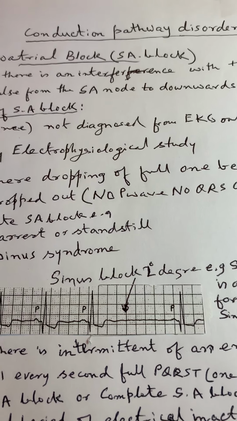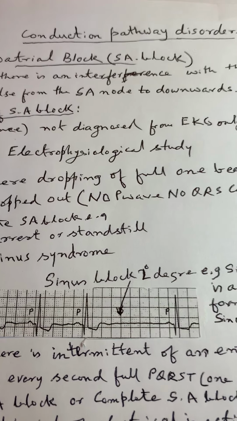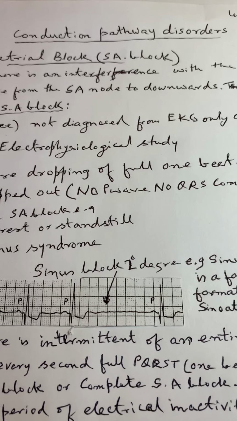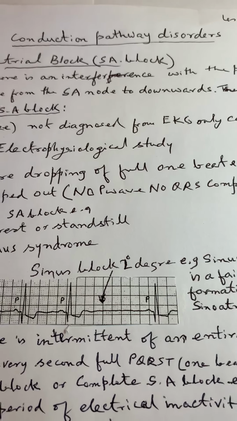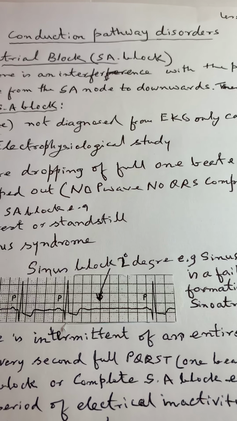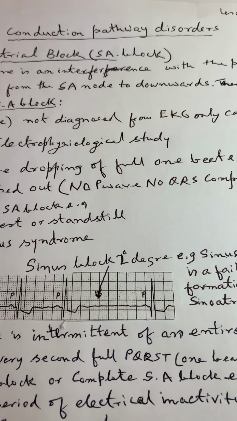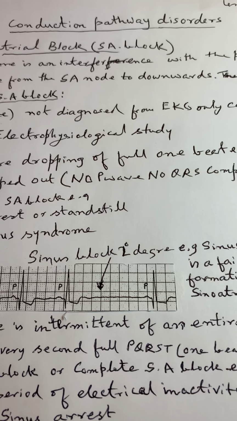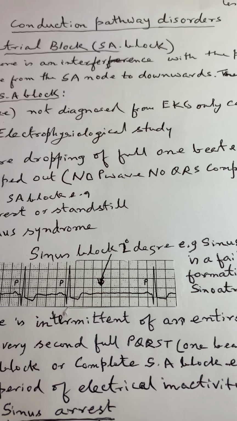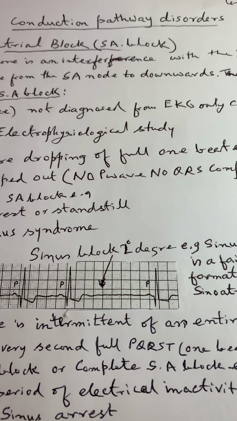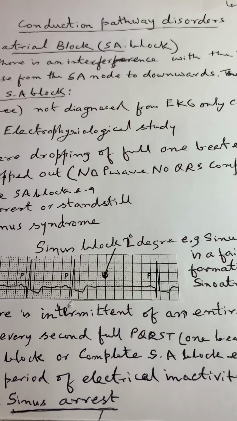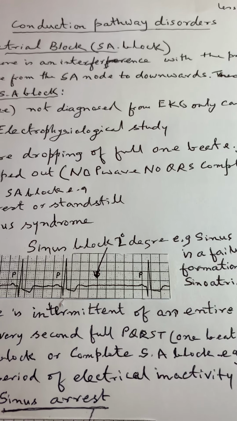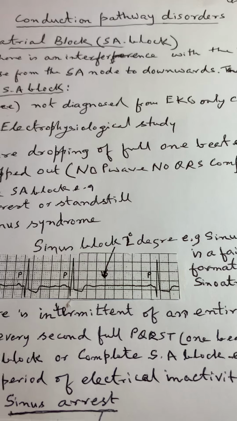SA node and AV node are right atrial structures. They are present inside the right atrium. One at the top, another near the septum and lower part, near the mouth of the coronary sinus. The AV node is situated lower. Upper, at the root of the superior vena cava, the SA node is situated. We know the SA node initiates the impulse. It is the powerhouse of the heart, in short you can say.